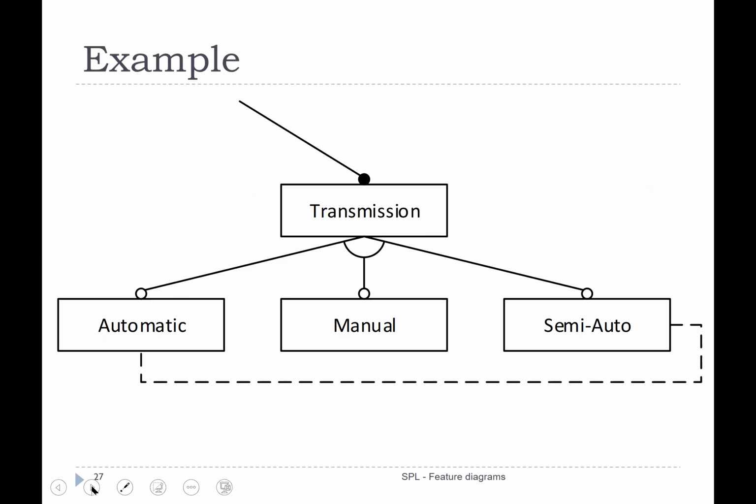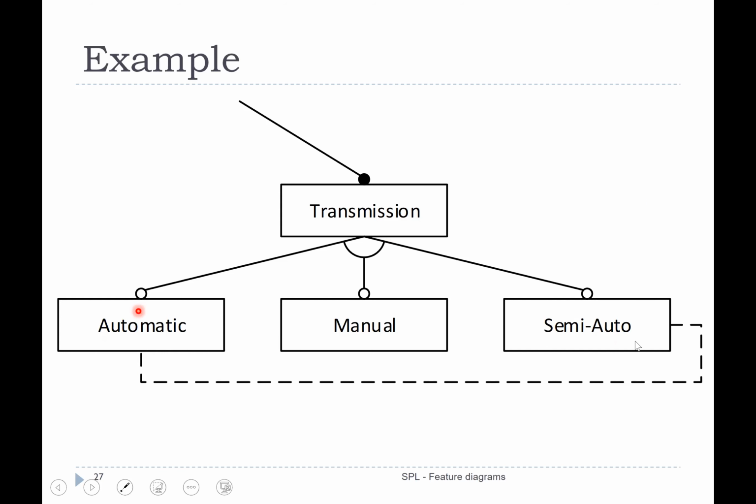Oh, there's an example. Okay, so this is an example. Transmission could be semi-automatic, manual, and automatic. And you can think about it, actually, semi-automatic, this branch is a different branch than the automatic one. But the semi-automatic is a specific version of the automatic. And one of the things that we see that is not clear is which one is the parent and which one is the sub. We don't actually have an arrow direction. And it's one of the things that we don't like about the feature diagram notation, but it's not for us to have that design.